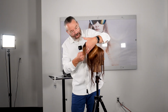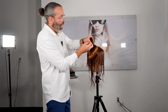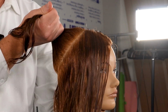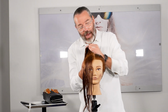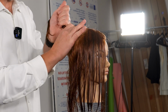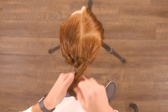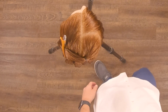You take this rounded section, and you want to take some little rubber bands, just like so. We're going right in the center portion here, and that's exactly where we want to put that rubber band. Comb this up, very crucial, smooth it out, and I would always suggest combing up into your section. So you want to comb up to where you want to put that rubber band. Take that rubber band, just like so, and wrap this around a couple times. I'm going to put this close to the scalp, just like that. I'll pull that down just a little bit. Now I want to get this out of the way, so let's put it right through there.